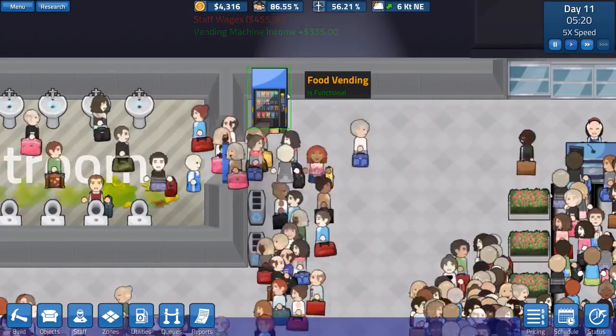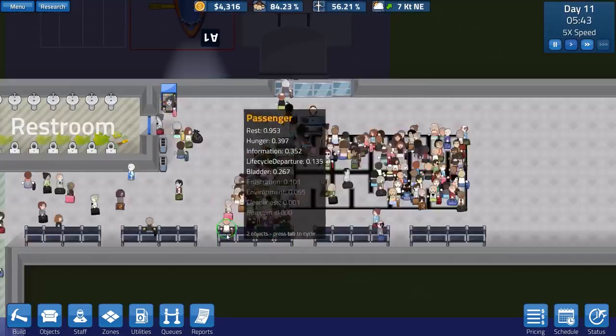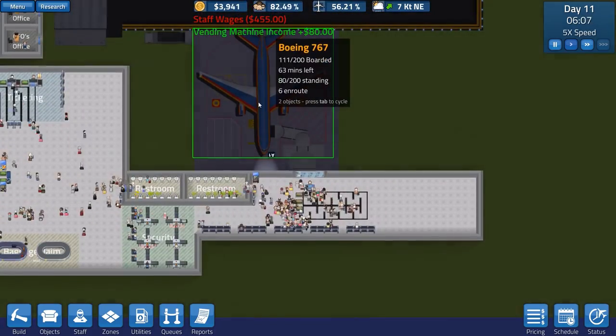Is that vending machine getting used? I think someone did go there. Oh, look, that queue is very, very long. They just stand outside the queue, so you don't need a longer queue. They'll just stand outside it, as you can see.